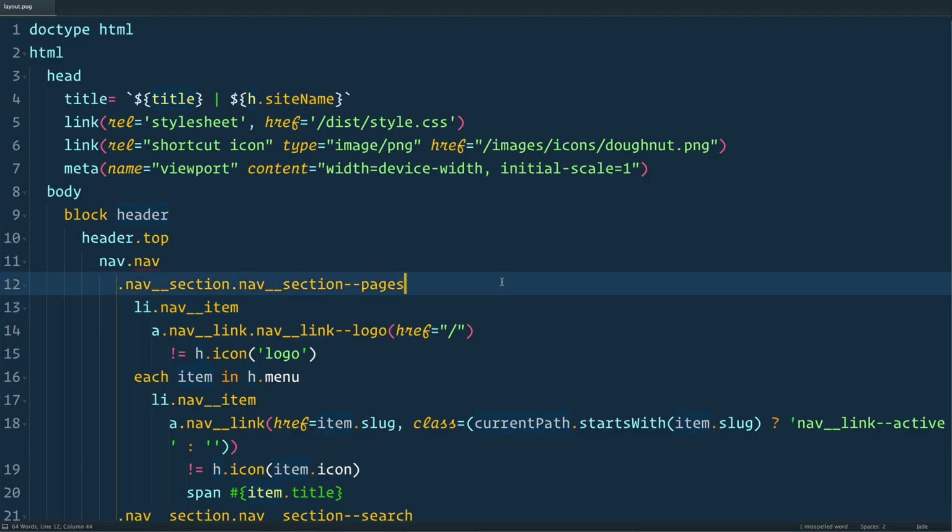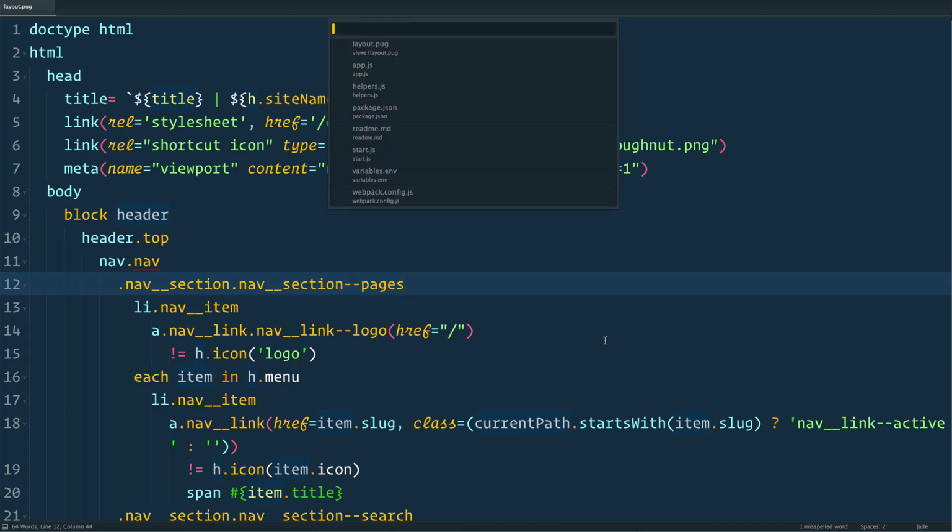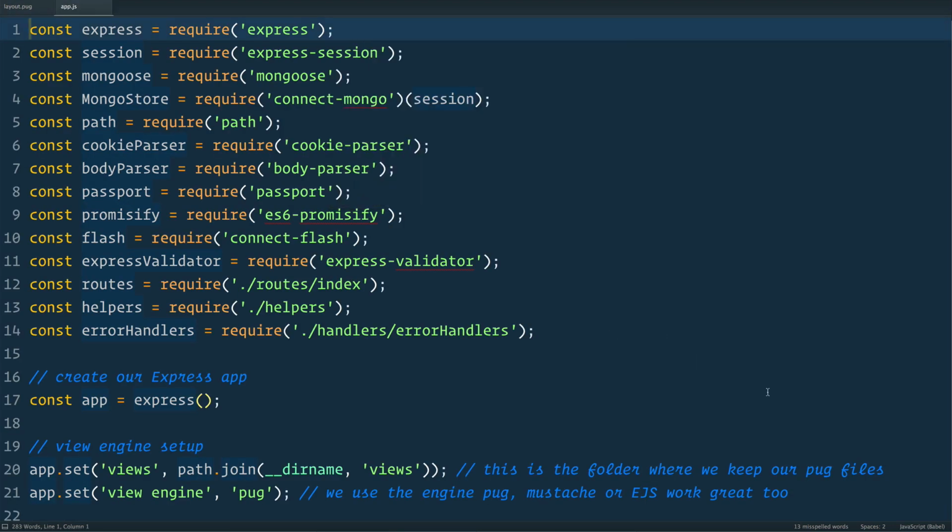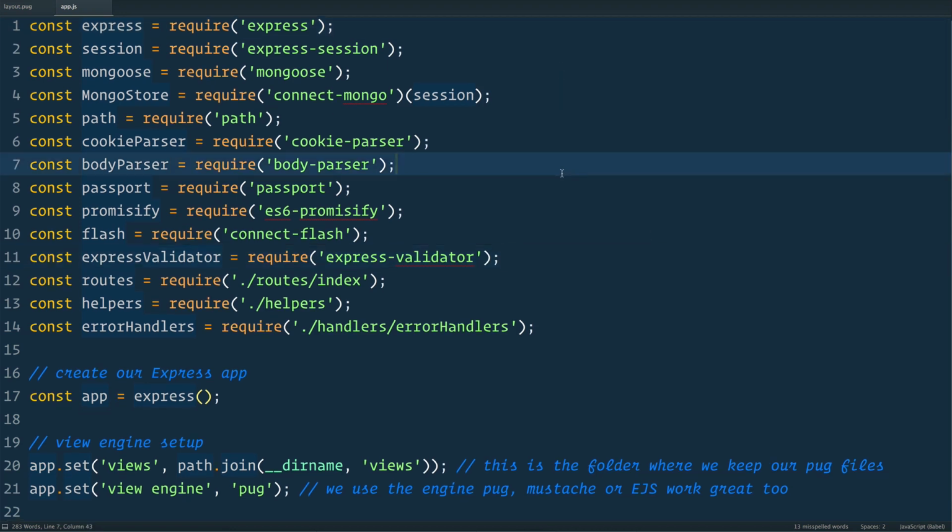Also, I'm going to be opening up some JavaScript files, and we're going to be using some advanced new features to JavaScript called async await. And in order to get the best syntax highlighting for that, we want to have a syntax highlighter in Sublime Text called JavaScript Babel. You've probably done this in my other tutorials, but again, if you don't have it, make sure you go grab that from Package Control. The ones in Visual Studio Code and Atom are already up to date, so there's no need to install any new ones.